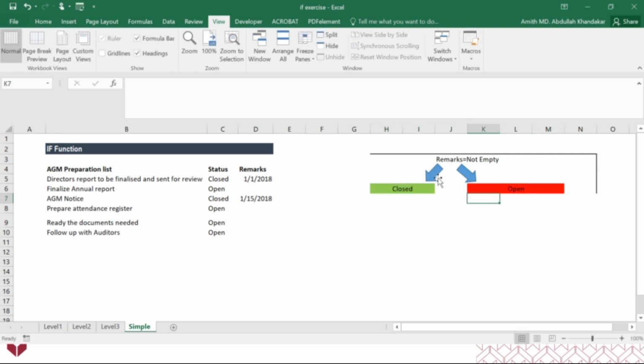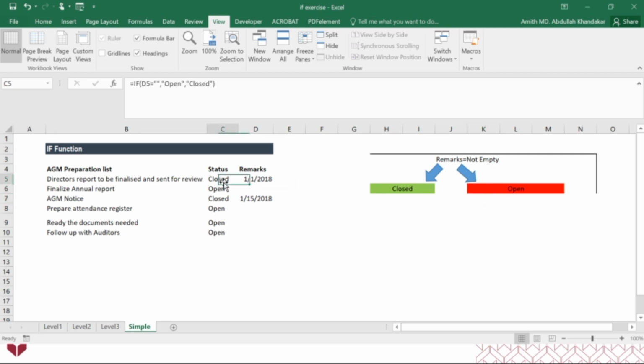If it is not empty, there's something in it, so it's closed. And if it is empty, then it is open.